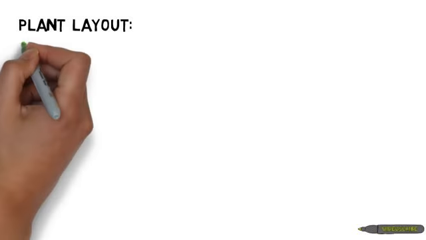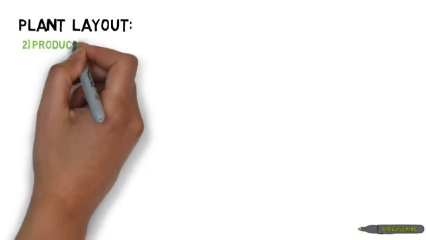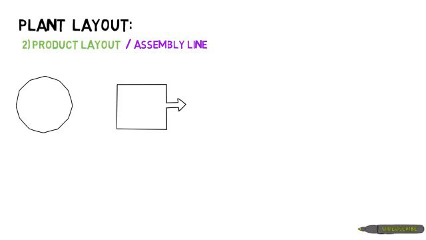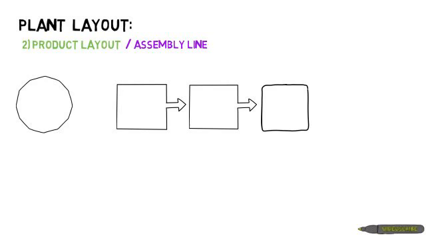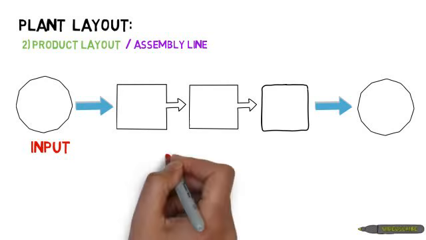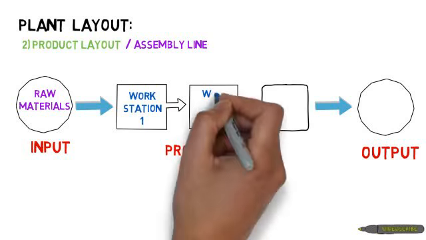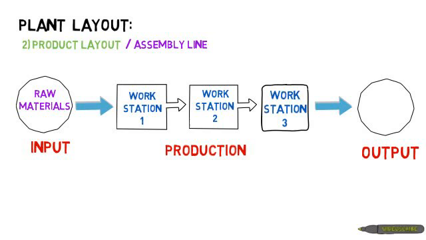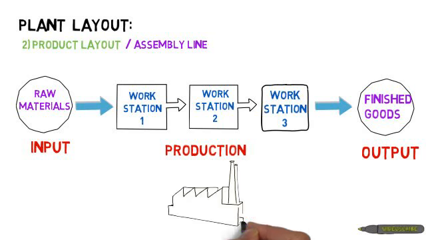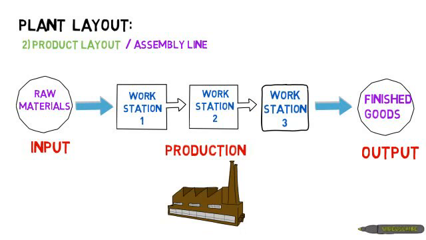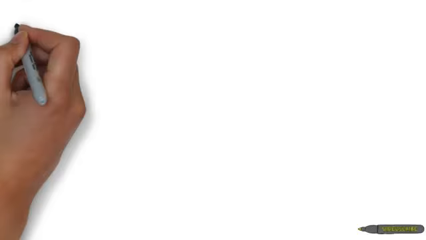The second type of layout is one of the most common types of layout for a factory setting. This is called the product layout. The product layout is also sometimes referred to as the assembly line. Notice from the picture how the raw materials have to undergo the same operation in sequence from one place, called a workstation, to another. Again, like what I have just mentioned, this product layout is popular for the factory setting, especially related to the electronic companies.